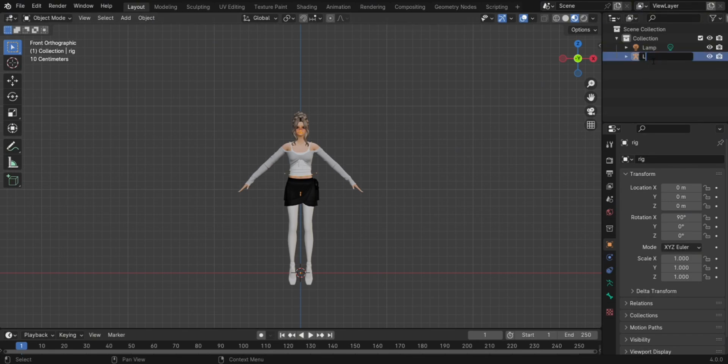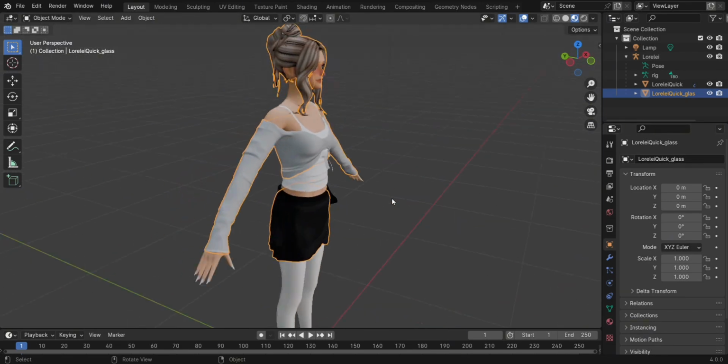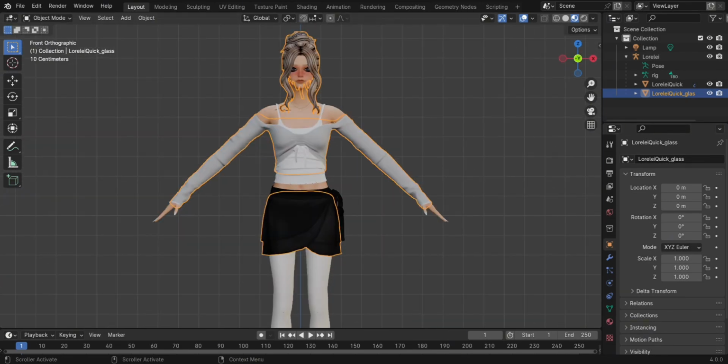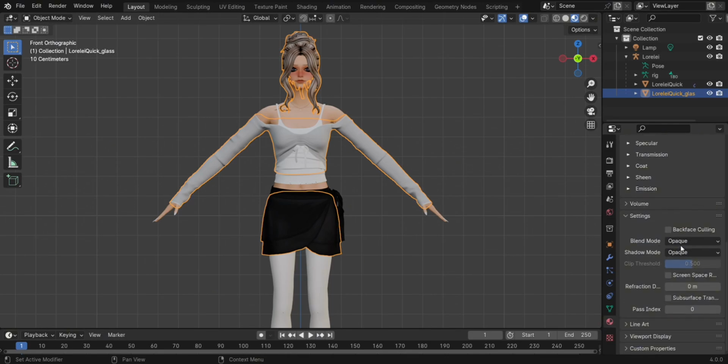I like to rename it just so I know. And then you're going to go to here, because right now you can see there's lines. So you can do this for both. I find you only have to do it for the glass. So you click on it, go to material, scroll down to the settings, switch both to alpha hashed. If that's pronounced, it's probably pronounced wrong, but click that one for both. And we're not done yet because you can see it's still like that.